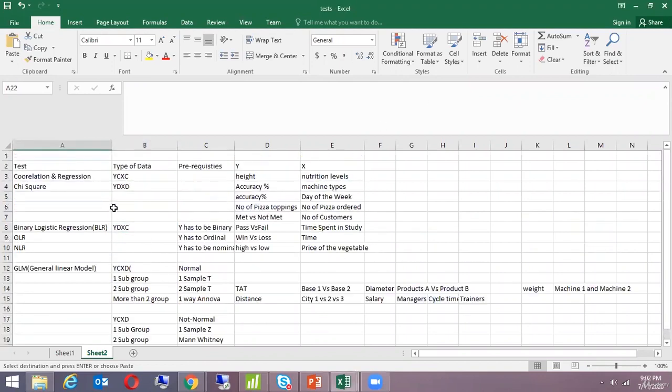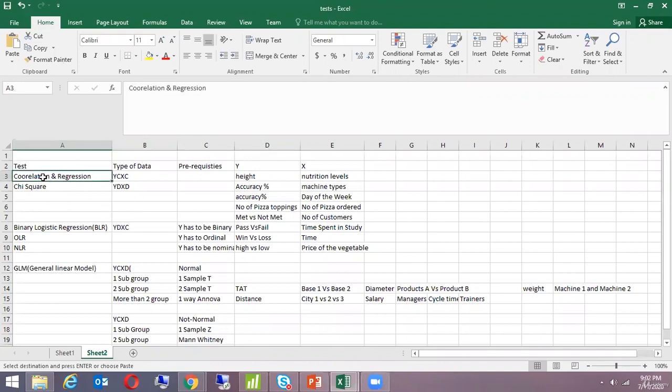So all these tests are the ones which we have just understood theoretically, that which test is to be done in what sort of a scenario. So now we'll utilize these 2 hours to do these tests, which are part of the analyze phase. So the first test is the correlation test that we are going to do.